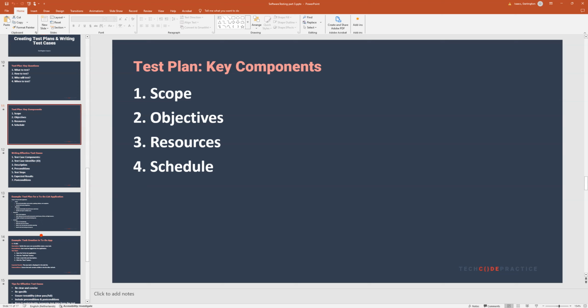Now we start with the scope. So the scope defines what will be tested and just how important it is, and also what won't be tested. A clear boundary is created, making everybody focus on the right thing.